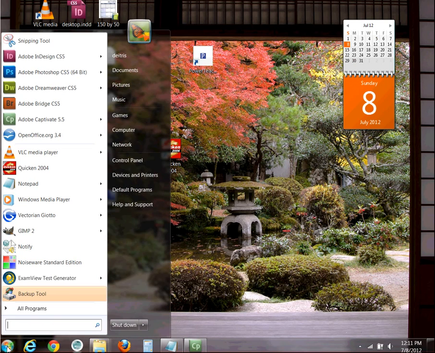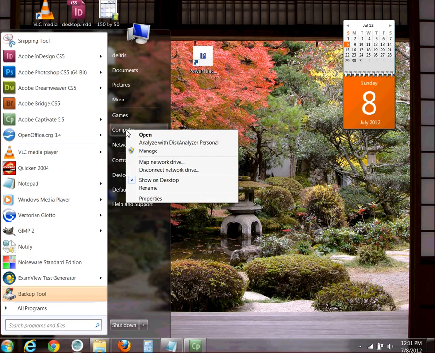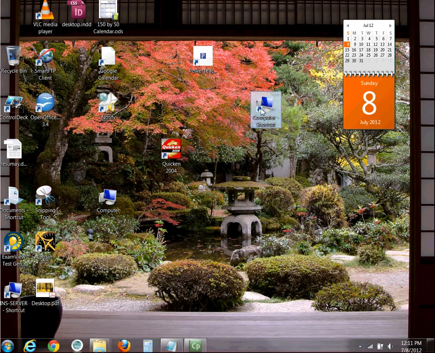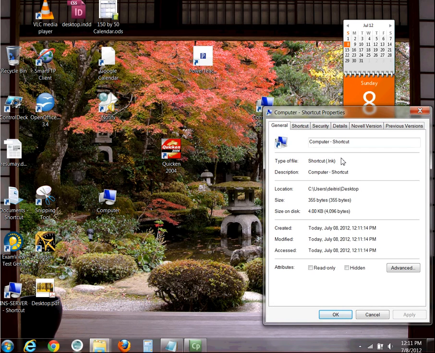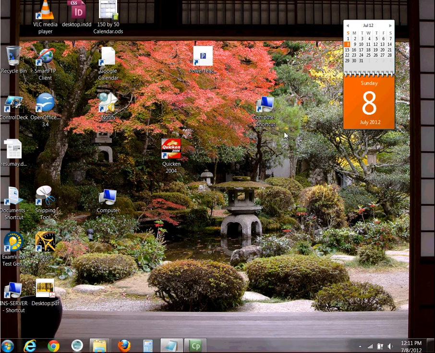And so if I go over to here and you right click on computer, you'll notice that Show on Desktop is highlighted. If I just drag it out here, you'll notice that it has an arrow. That is a shortcut. Go to Properties, and as you see, different set of information. So when you right click something that's shown on desktop versus right clicking on something with an arrow that is a shortcut are two different things. A shortcut, if you delete it, it does not delete the program, it just deletes the link to it. That's all it is. So you do not have to panic if you delete something with the arrow on it.